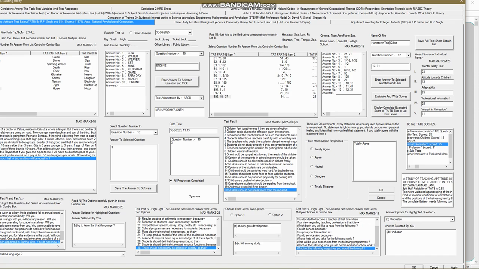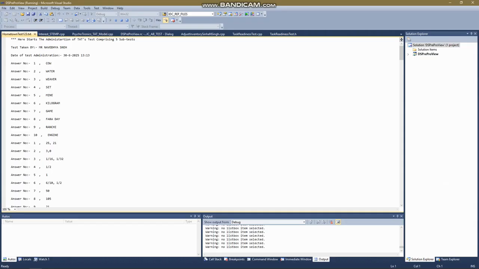Then I am writing the name of the file. I want to save this exercise and my answers in a file.